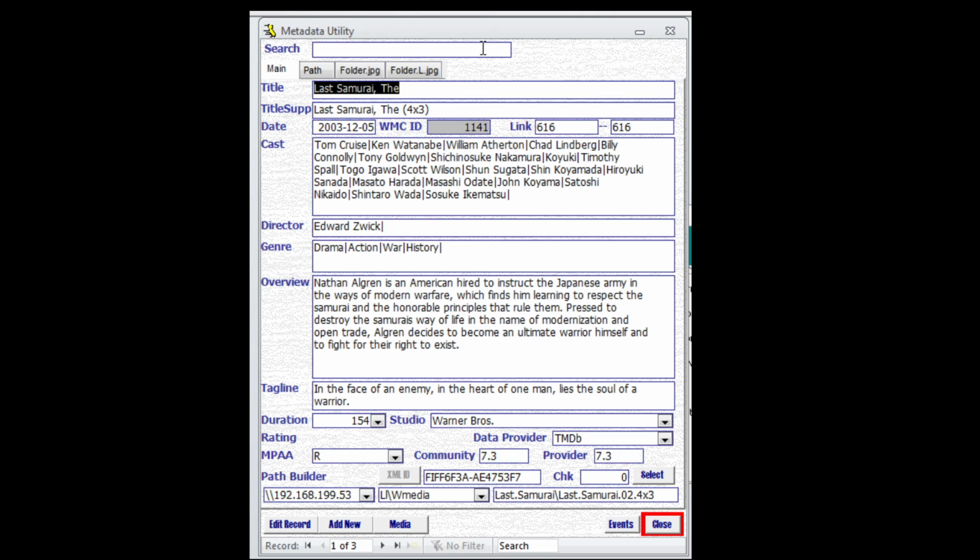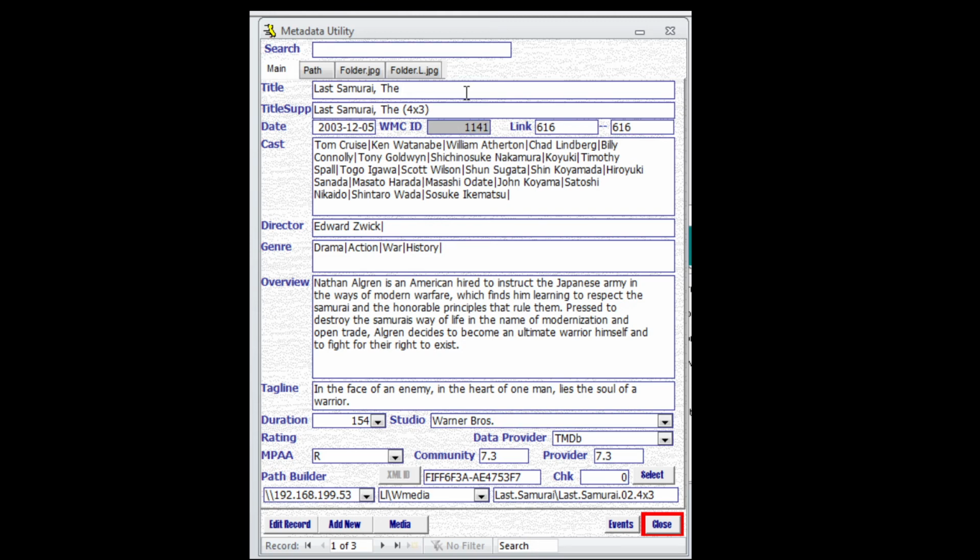So in this particular case, The Last Samurai, instead of the user having the movie starting with The Last Samurai, which means that as the alphabetical naming would go, Windows Media Center will try to cluster all the movies with "the" at the beginning, so they could have The Last Samurai, The Client, and so forth. So the user decided to rename it Last Samurai, the.